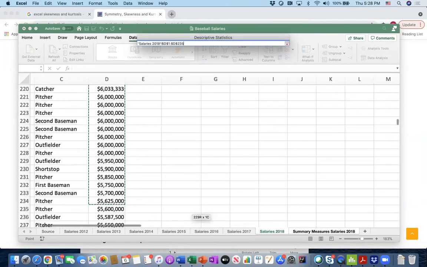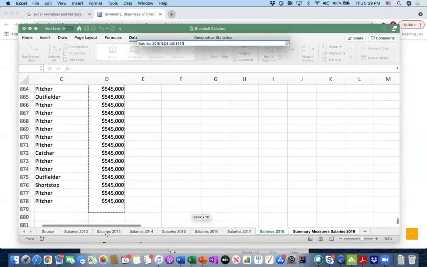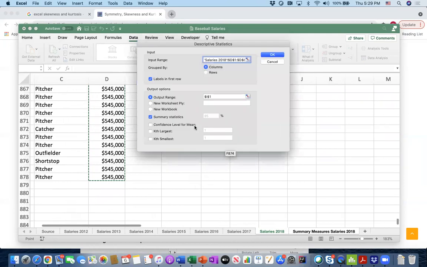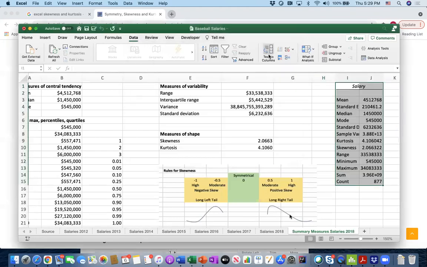Let's select it one more time. Okay, this is my entire data. My output range is starting from I1. Yep, summary statistics is checked, and I hit OK.